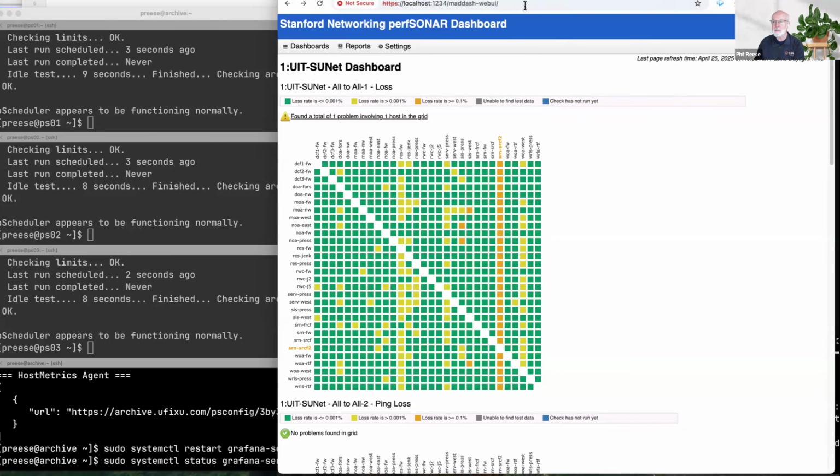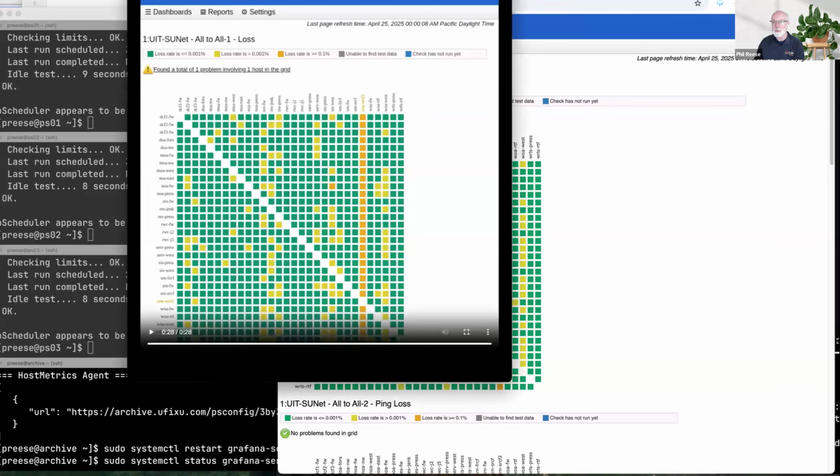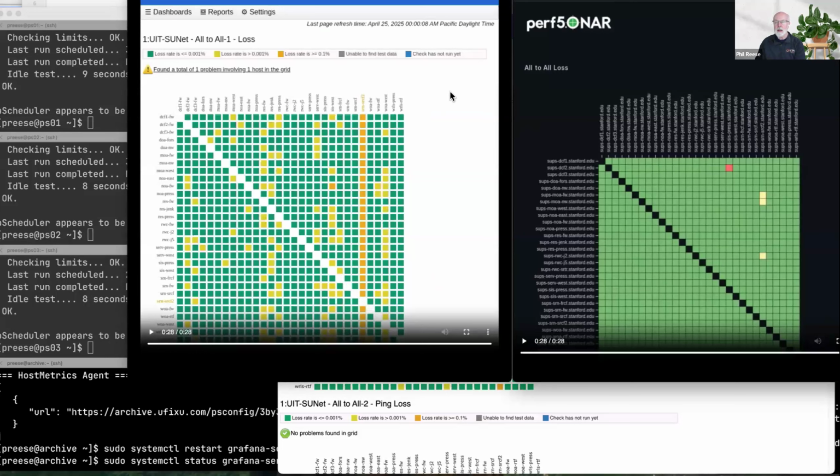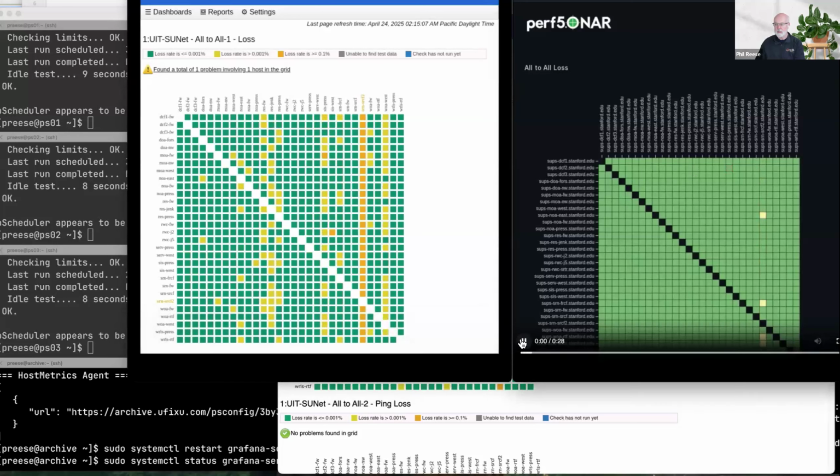Now, to talk about that a little bit further, I have another little thing to show you. One of the things that we learned as we were doing this is that each of these gives you a point in time. Sometimes people aren't staring at these all the time, and sometimes they want to see what it was during the day at other times. So I made a little script that does a screen capture and makes a movie every night and then posts it. Here's the movie from yesterday of the Mad Dash, and here's the movie from yesterday from the current perfSONAR. Let's see if I can get this going. You see they're pretty different. Similar, but pretty different. I'm not sure I like that or not, but it's what we got.